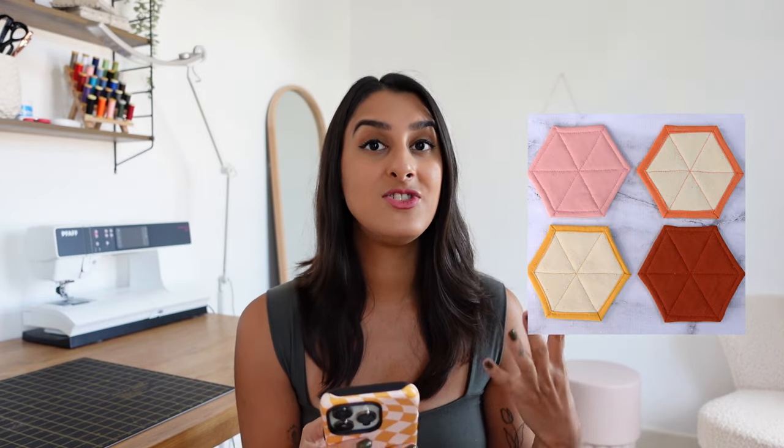I found these really cute hexagon coasters — coasters in general are very easy and simple to sew and I think I've sewn them before in under 10 minutes. This one has a really cute hexagon detail so it feels a bit more different. You can use coasters to use up scrap pieces of fabric, but I find the best way is to have a range of four or five different shades that all feel in the same family so when you have a set they look like they're all part of the same vibe.